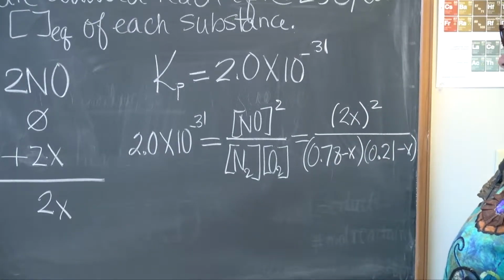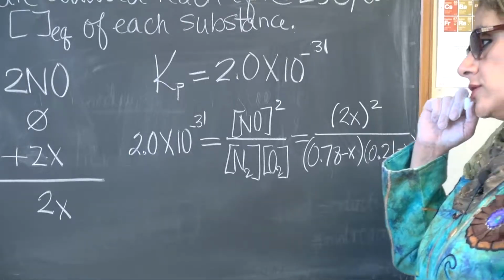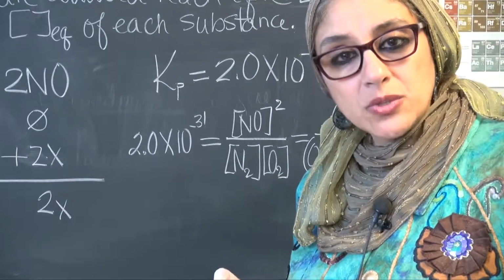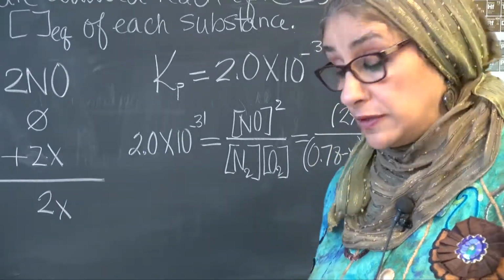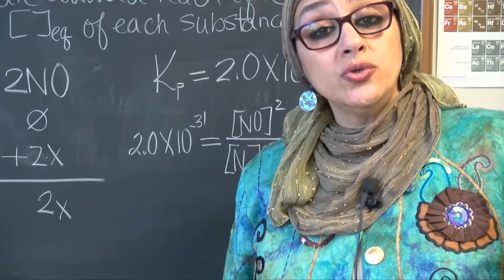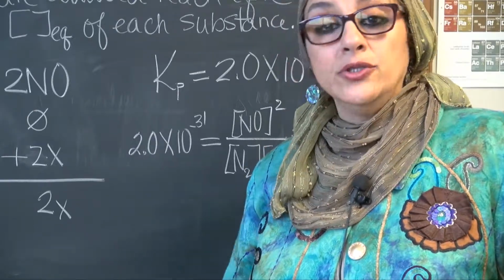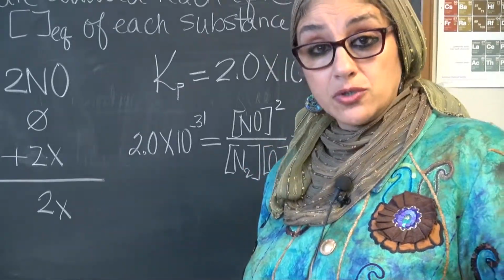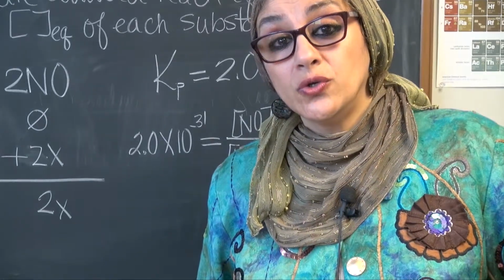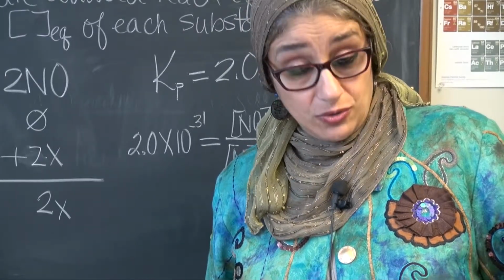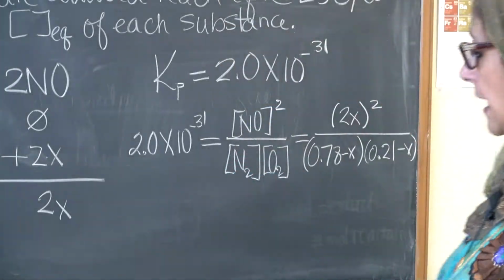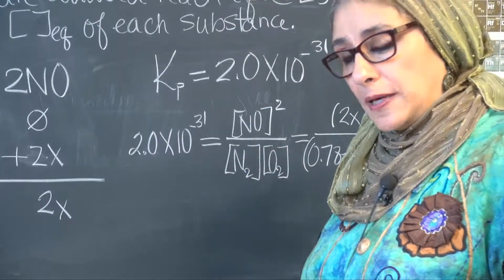Well, since our initial amounts or partial pressures of nitrogen and oxygen are not equal, this is not a squared term that we could just take the square root of both sides and solve like we saw in the previous video. We're going to actually have to go through the math. So you would use the quadratic equation in this particular situation and then determine x. Or you could use your knowledge of chemistry, what you've gained so far, to see if we can simplify the math. In other words, let's see if we can approximate.